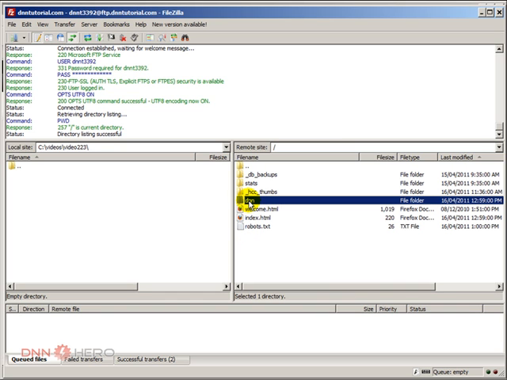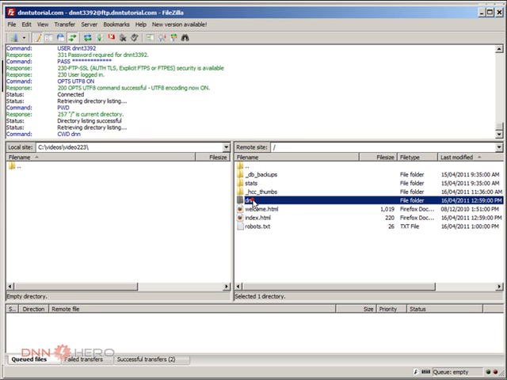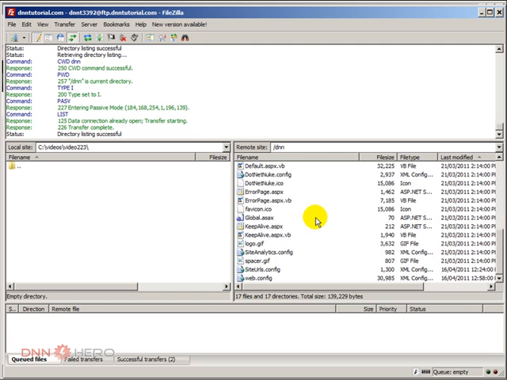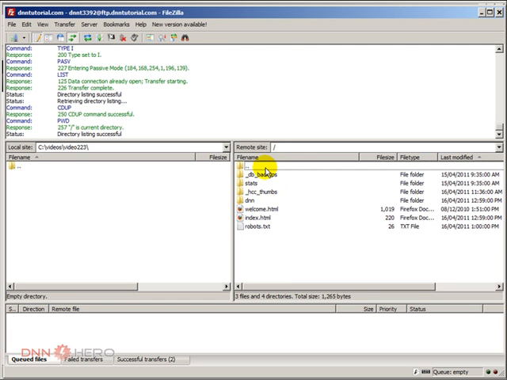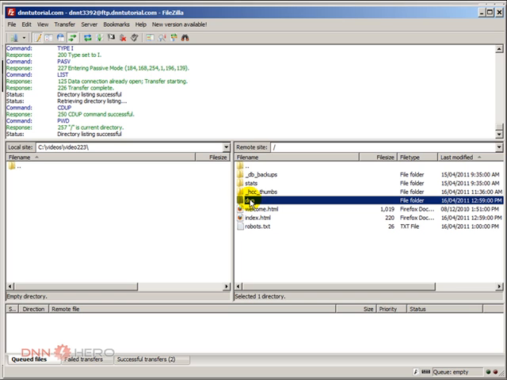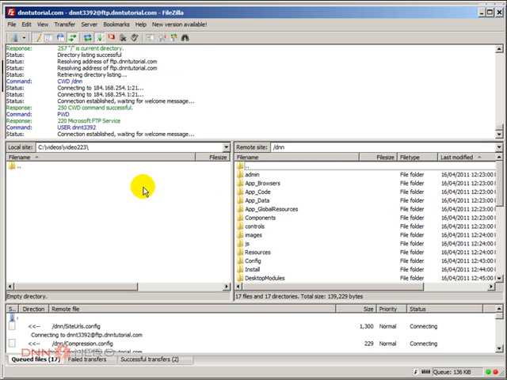So here's our folder. The folder that DNN is installed in right now is this folder here. If I open it, you're going to see a bunch of files, a bunch of folders. So here's what we're going to do now. I'm going to download this entire folder to my local computer. Then once I have it local, I'm going to upload it again to the site, but instead of doing that to the same folder, we're going to do that to the root folder of the site. So let's go one step at a time. Let's just download this folder to my local system.